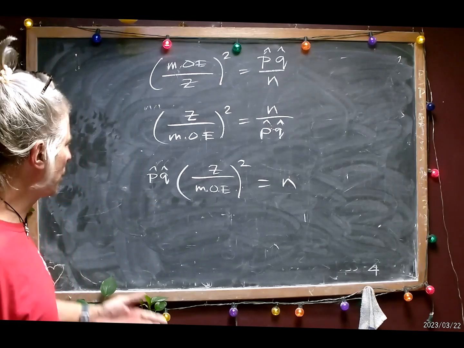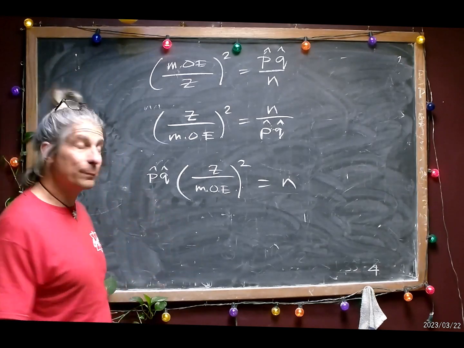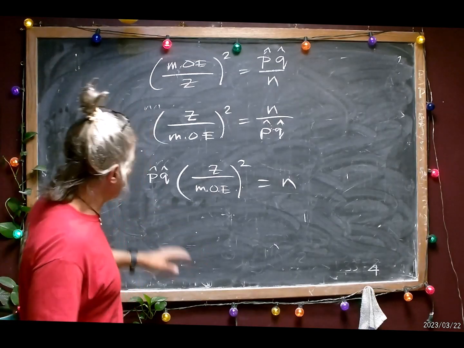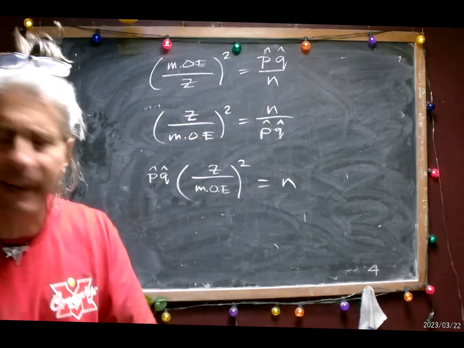So why assume that we know it already? And so we're not going to. We're not going to at all. Here's the deal. We know that p hat and q hat add together to make 1. They add together to make 1.